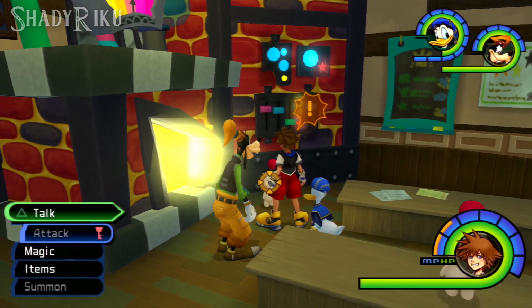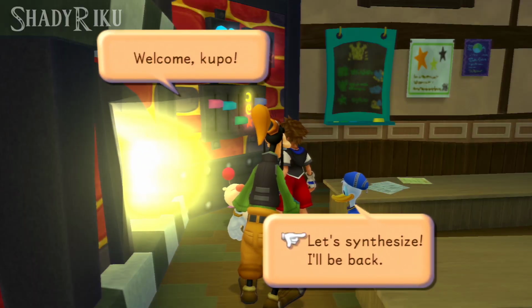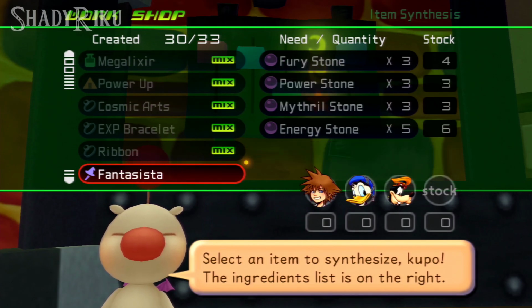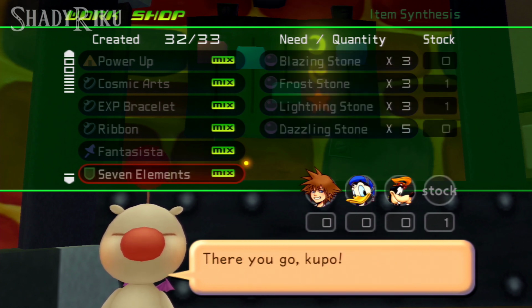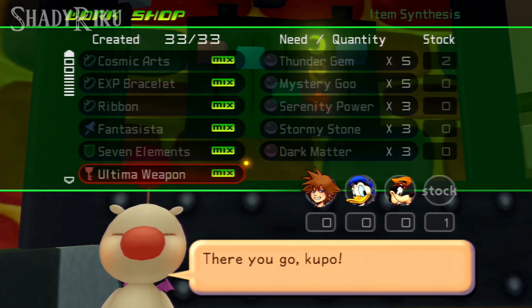Now if you manage to synthesize all 30 of these items, you'll get access to the 6th and final bonus list, which is the one we've been waiting for, and includes some of the most powerful weapons for Donald and Goofy. First up is the Fantasista for Donald. Afterwards, let's synthesize the 7 elements for Goofy. And finally, we can now synthesize the most powerful Keyblade in the game, the Ultima Weapon for Sora.